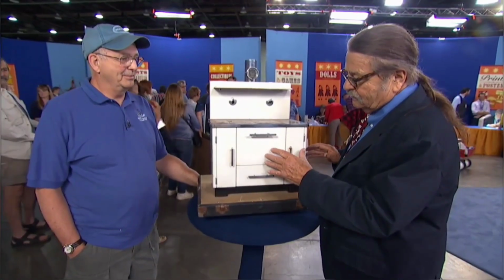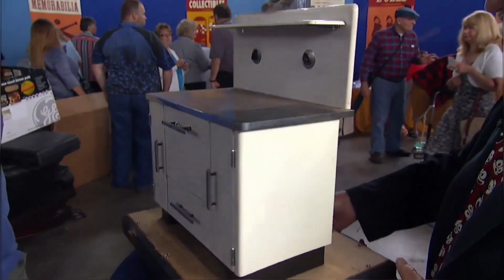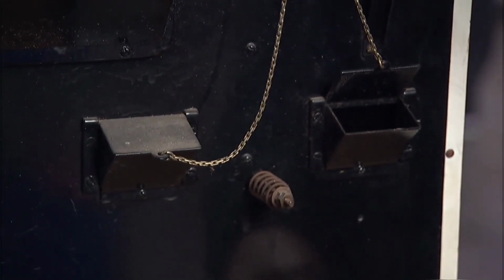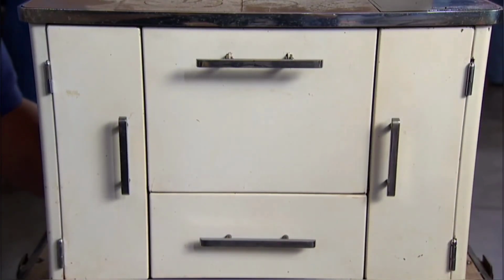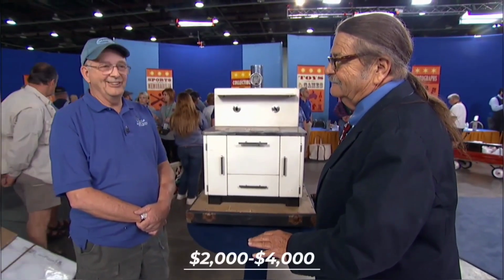Like typical salesman samples, this one shows all the mechanisms involved, including the working flue. There's even a mechanical aspect in the back with little dials that regulate air into the burn chamber. Although the market for items like this has dropped, this one is absolutely intriguing and would still command a fee of... This market is not quite what it was 10 or 15 years ago, but I think even today this would sell for around $2,000 to $4,000.